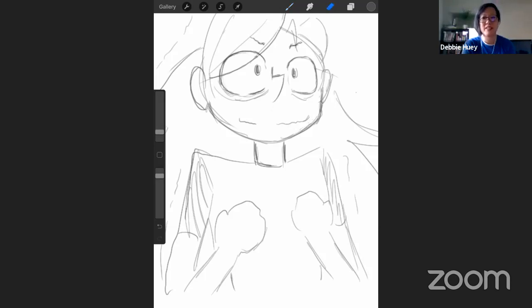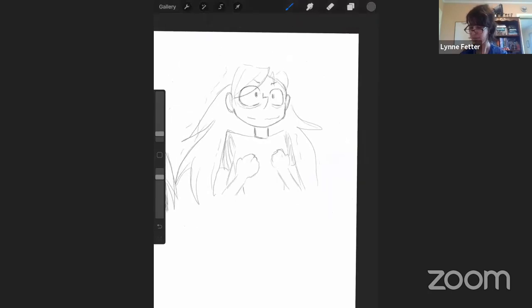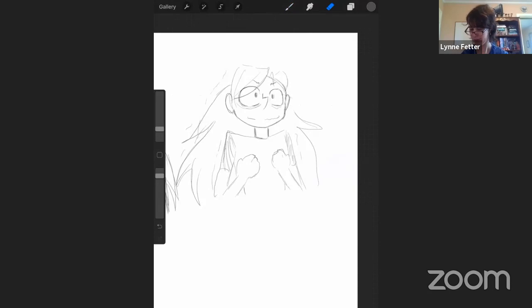Charlie Brown has evolved over time. Garfield has evolved over time. They look very much different from their first iterations. But yeah, I don't really have any traditional model sheets. I tend to only know what they look like when I find myself in a situation where I'm like, oh, I should draw them from a new angle. How would that rotate in space?